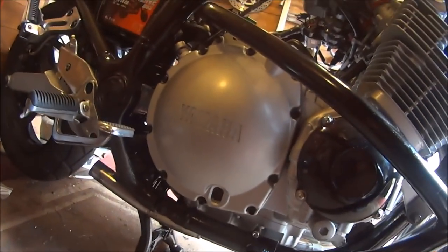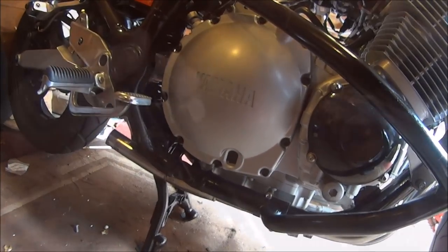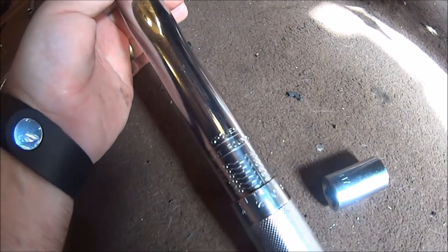So the first thing we've got to do today is get some oil in this baby. First job is to check the drain plug and set it to its torque wrench setting, 43 newton meters.